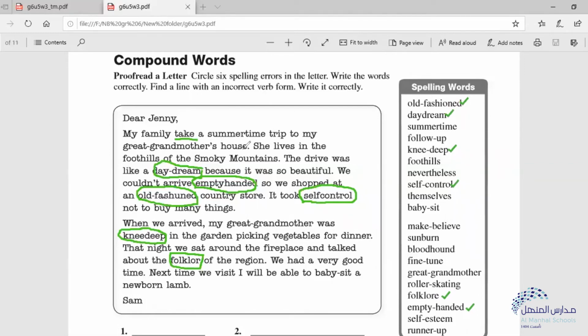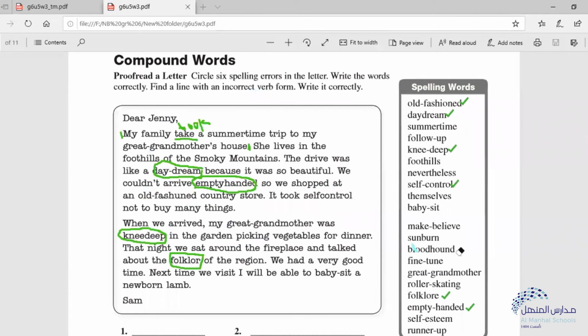So this is a letter, an explanation of something that has passed. So the verb there must be in the past tense. So this one should have been what? Took. So what are you to do? You write the sentence correctly with the correct verb on the line. Yes. So you got the first part of it.